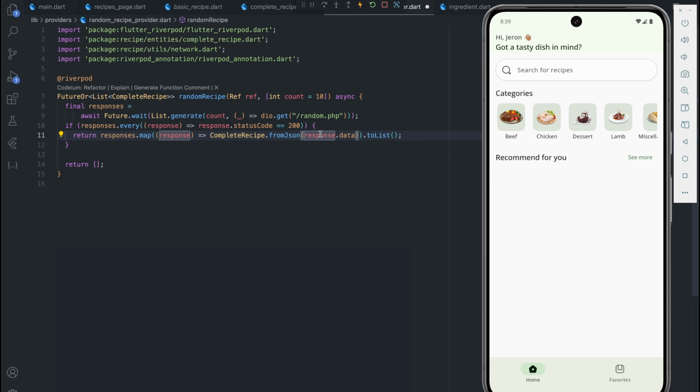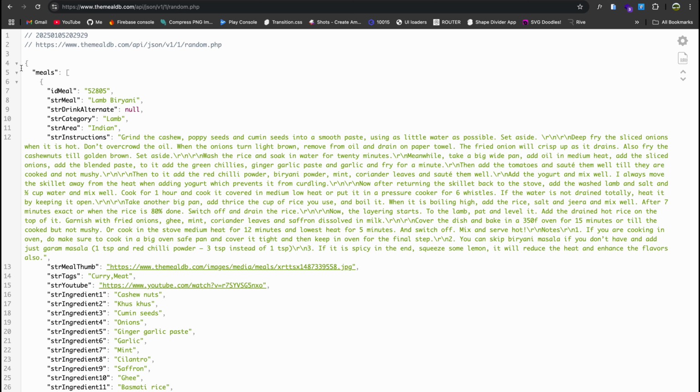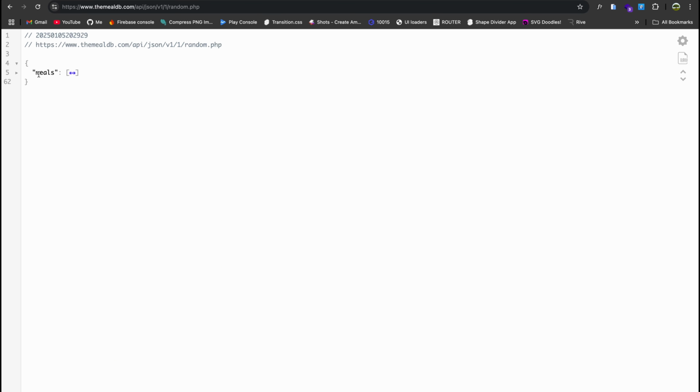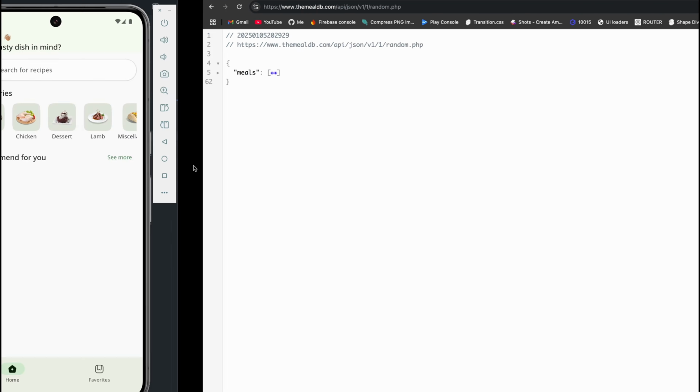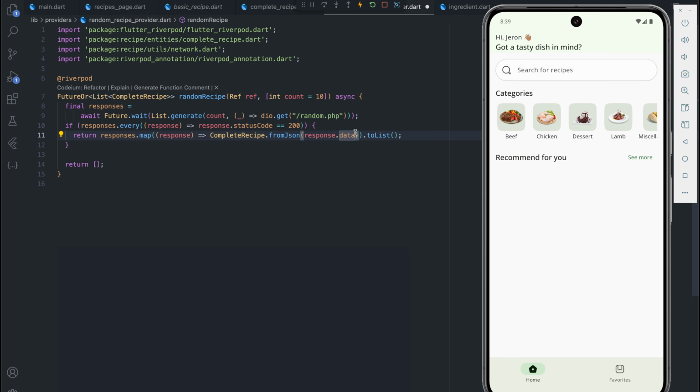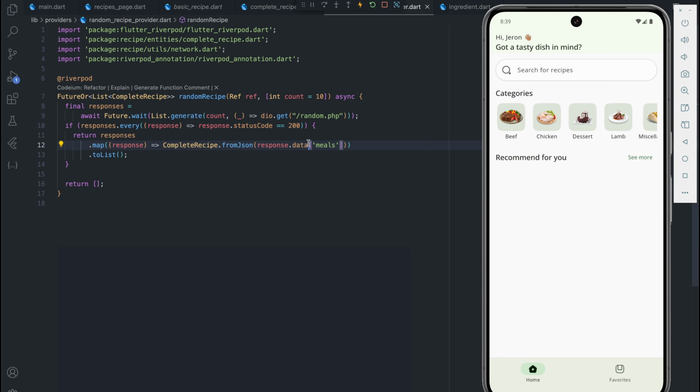But response.data isn't actually what we want, because response.data is going to give us this big JSON which doesn't have the actual information we need. So response.data is a big JSON, and we want to access a field called meals, right, which is this particular meals array over here. But within this array, we want only the first item.